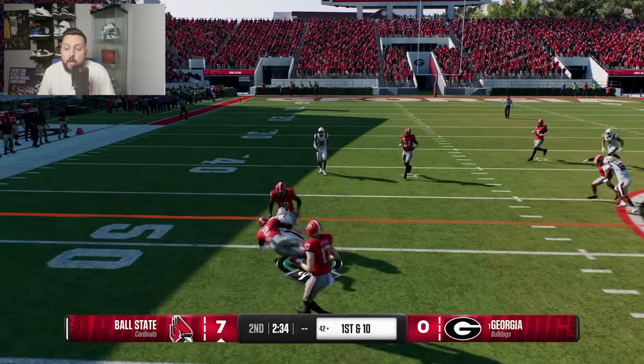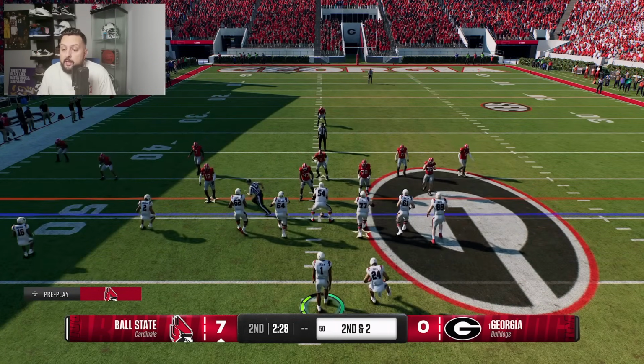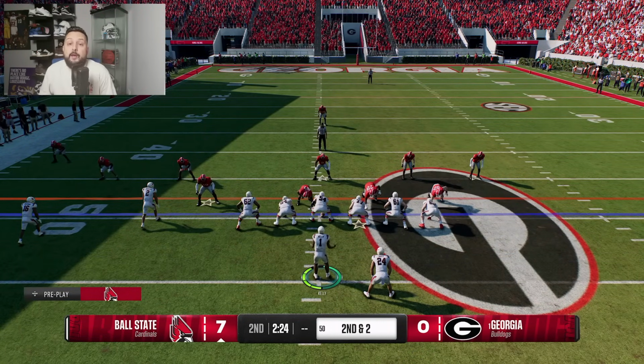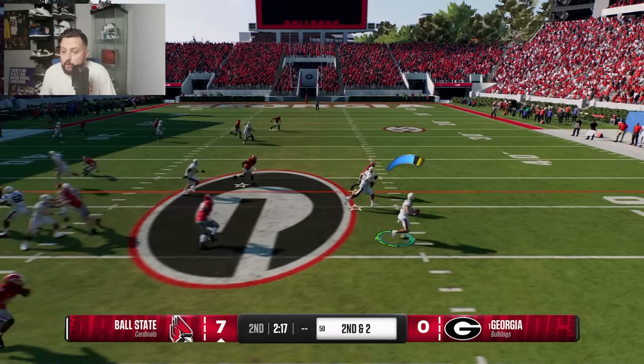Now he broke the tackle. If he didn't break the tackle, we get 2 to 3 yards there. That's okay. We're winning. I'll take 2 to 3 yards. We're winning the game, and we're driving. But occasionally the game will throw you a bone, too. You might not notice it, but the game throws you a bone. They'll give you a broken tackle. And then we got more. We're going back to the screen.